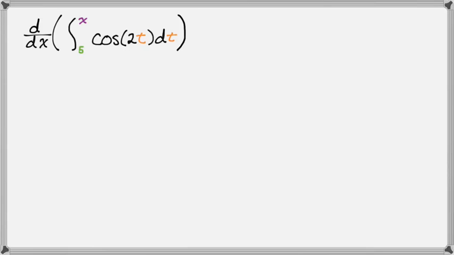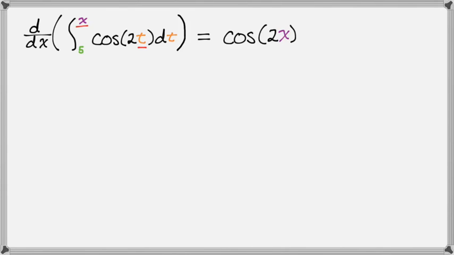You're going to see dummy variables, which means the integrand is just a random variable — sometimes it's u, sometimes it's v, often it's just t. We're taking the derivative with respect to x, so one of the bounds should be a function of x, and that's what we have here. We notice the upper bound is a function of x, and we replace every variable in the integrand with that function. The only variable is t, so we replace it with x, giving cosine of 2x. By the chain rule, we multiply by the derivative of the upper bound — the derivative of x is 1 — so the final answer is just cosine of 2x.